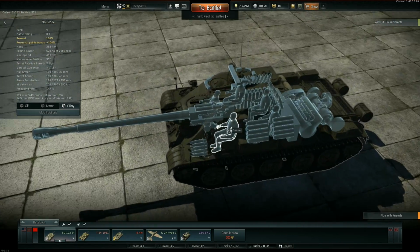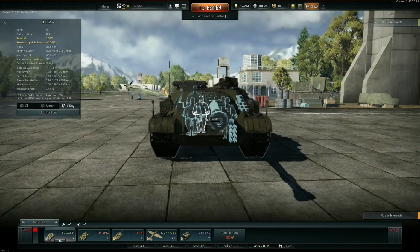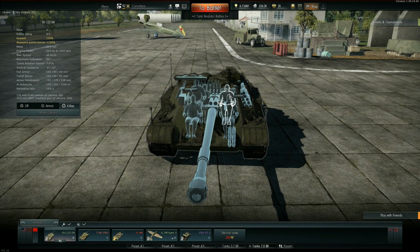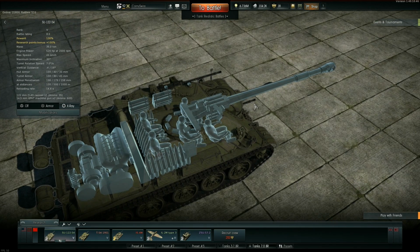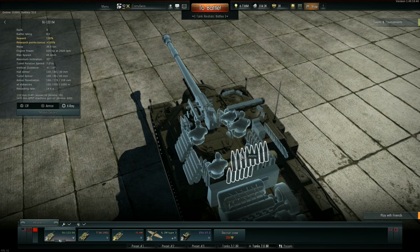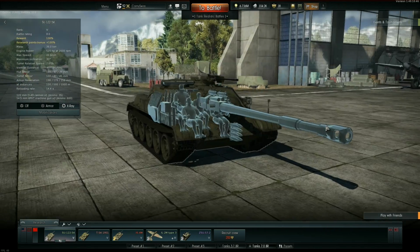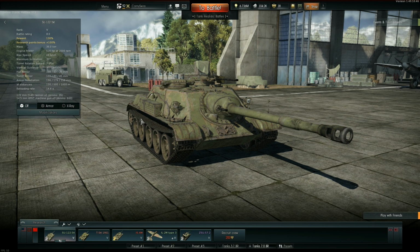So, in terms of layout, it's pretty standard. You have the driver over here. Well, I guess that's not quite standard. Usually the driver's right down here in between fuel tanks. But driver, gunner, loader, commander, another loader, which is probably why this tank has a better rate of fire. It has 2 loaders, which is nice. It makes things better. So that's the layout. It's pretty standard, pretty typical. Not much you can do to avoid the ammo rack problem.